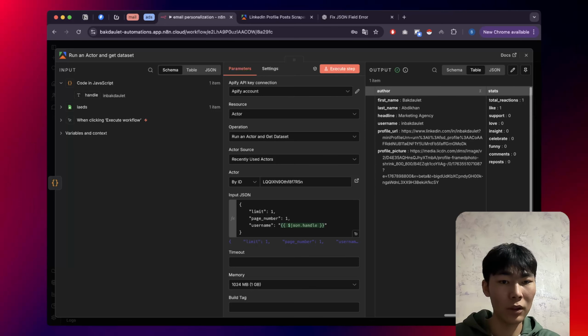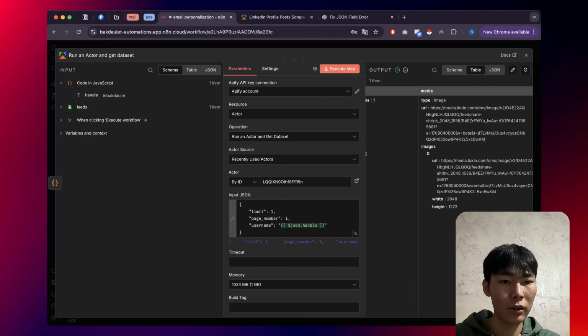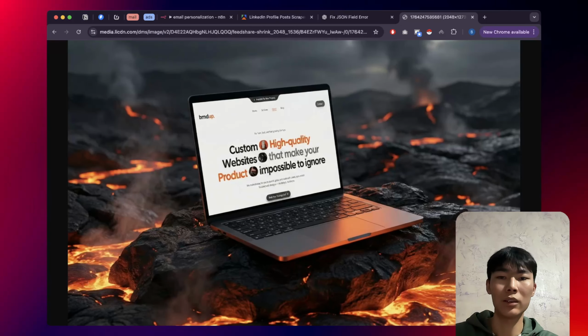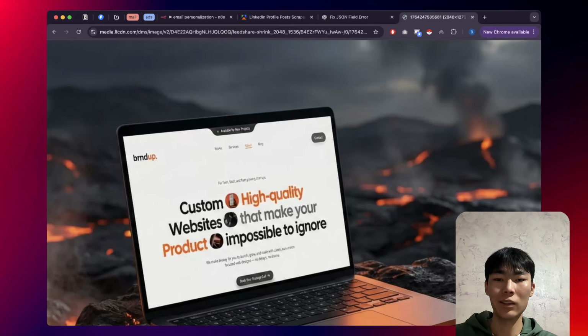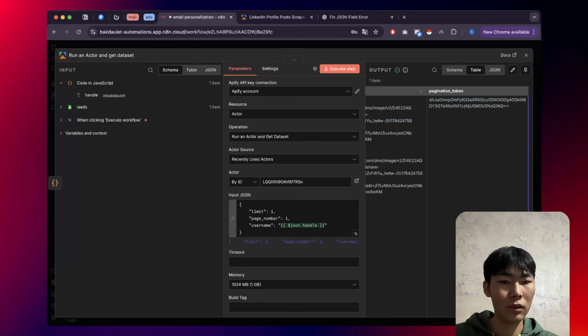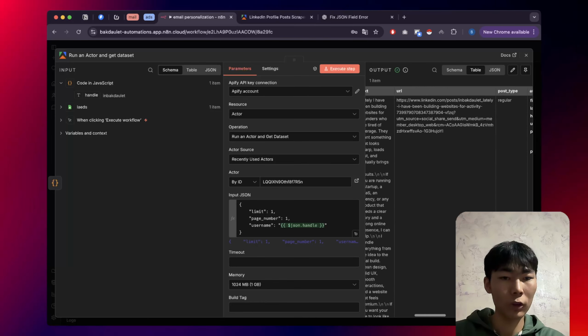That's crazy, man. There's a lot of information about me, and it even gives the image. Let's see if the image is really the image that I posted. Yes, this is exactly the image that I have posted. It gives everything, even a pagination token. I'm not sure what it really means, but okay.